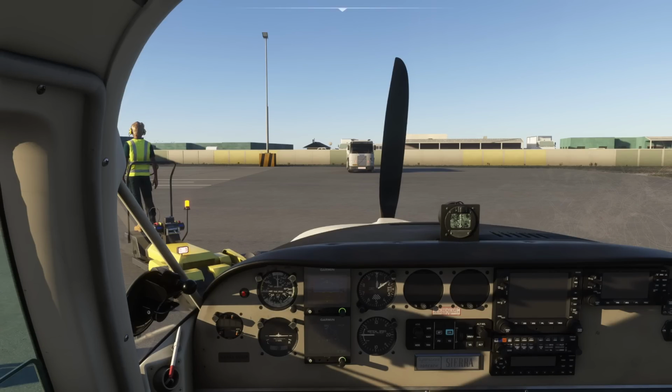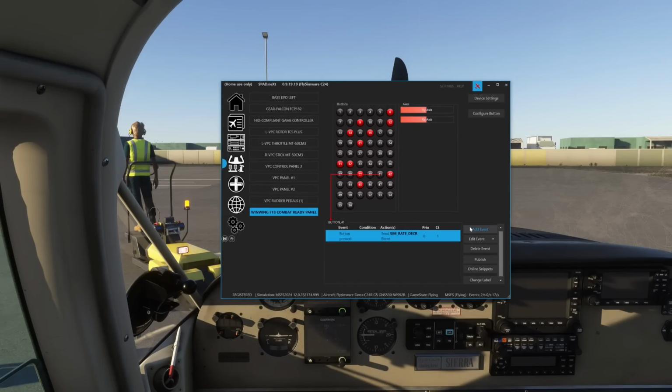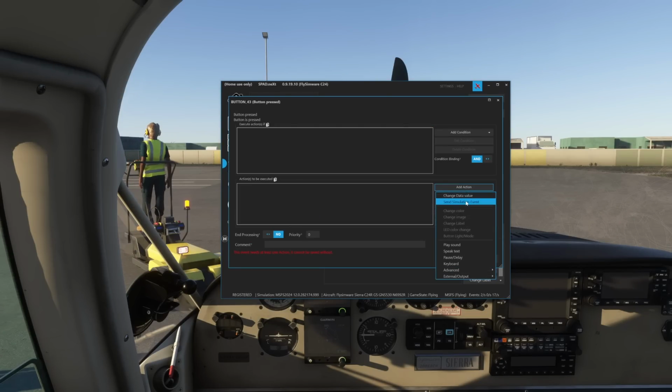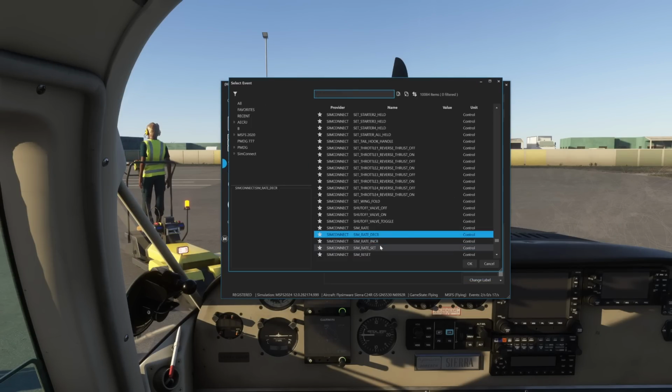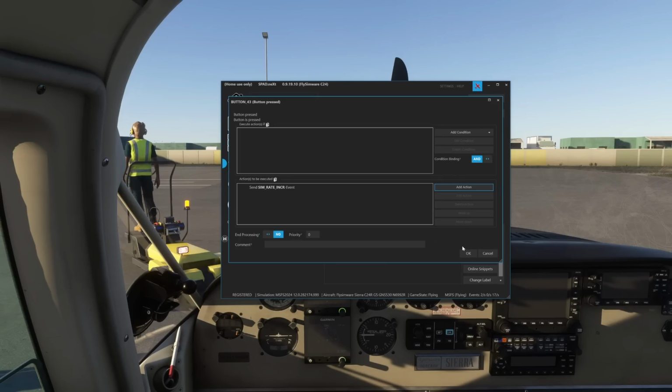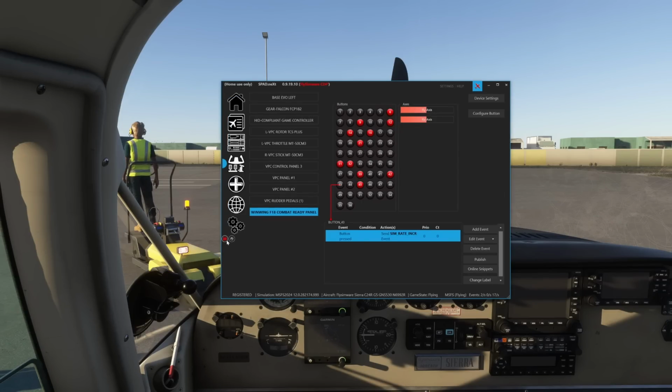But let's add the other way. 43. Sim rate increase. And you can see our guy over here moving like crazy.